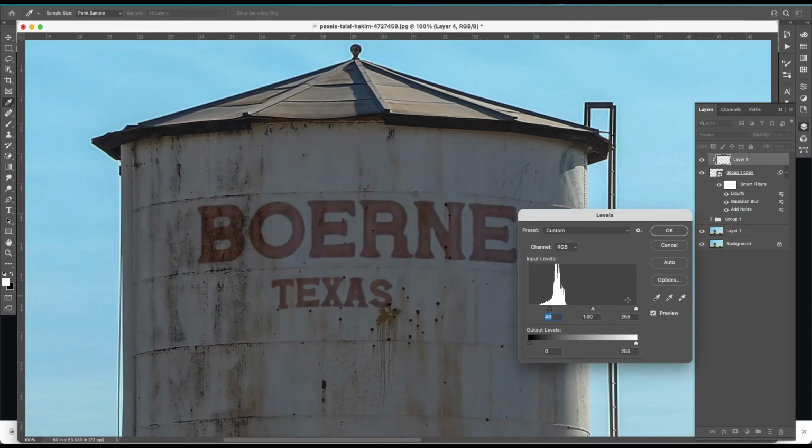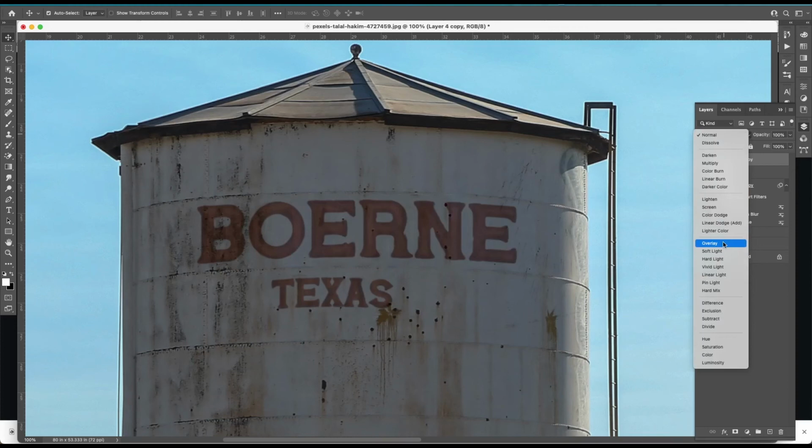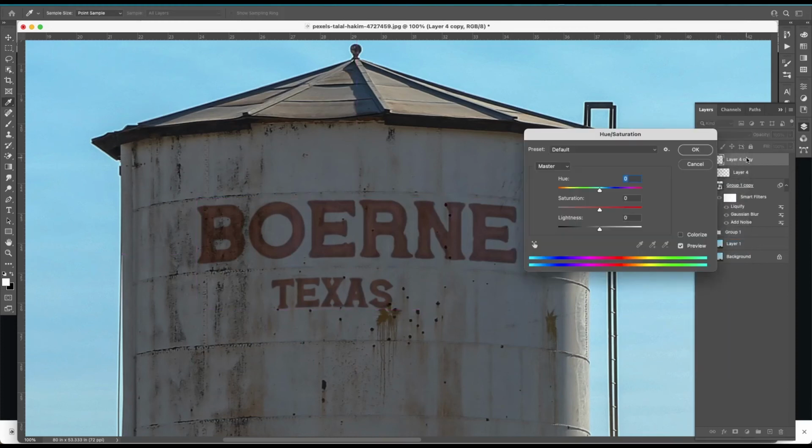Screen. Look at that. All right, so now I adjusted my levels so that the image that I'm using to create some texture on top of the text, I can control the contrast and really see what is showing through and what's not. So when I get it to the point that I like it, I click OK. I'm duplicating both of these layers because I want to flatten them together and then change that whole layer style to overlay. Lower my saturation a little bit to get us back down to that original red.